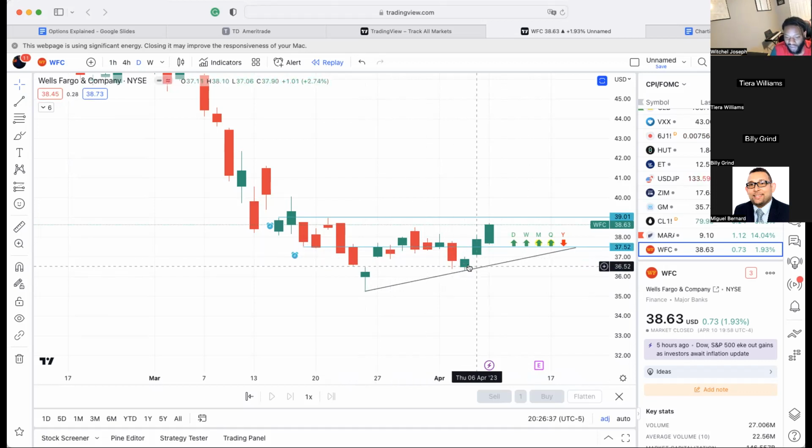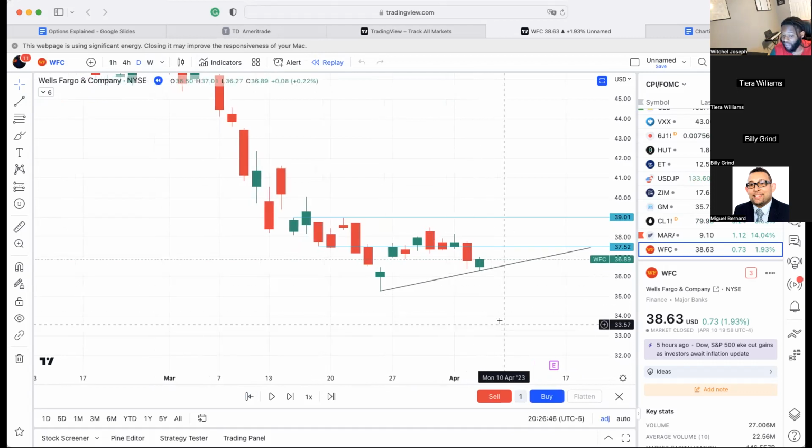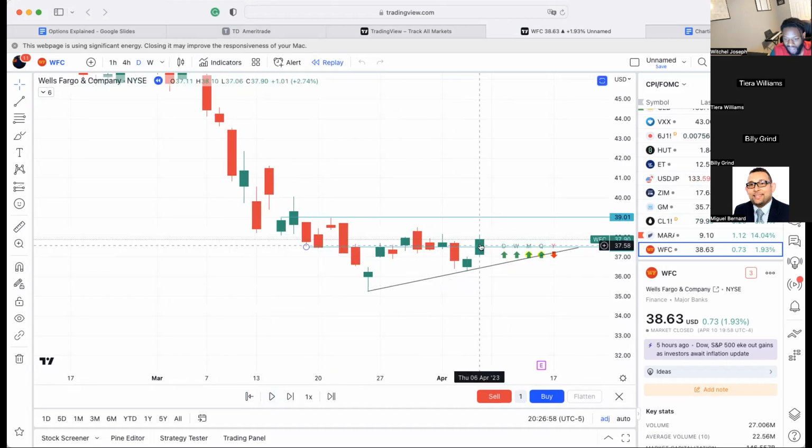Basically this is what you look for. If I see this, all I'm looking for is for this to continue bouncing. So if the next day comes along and I see this, I'm already entering. Why? Because we already started to bounce off of that level. So honestly, once we break this, I could already start to enter, or I could wait until we break the top of this red candle. That's another entry. Or I could enter right here off support off this line that I made.